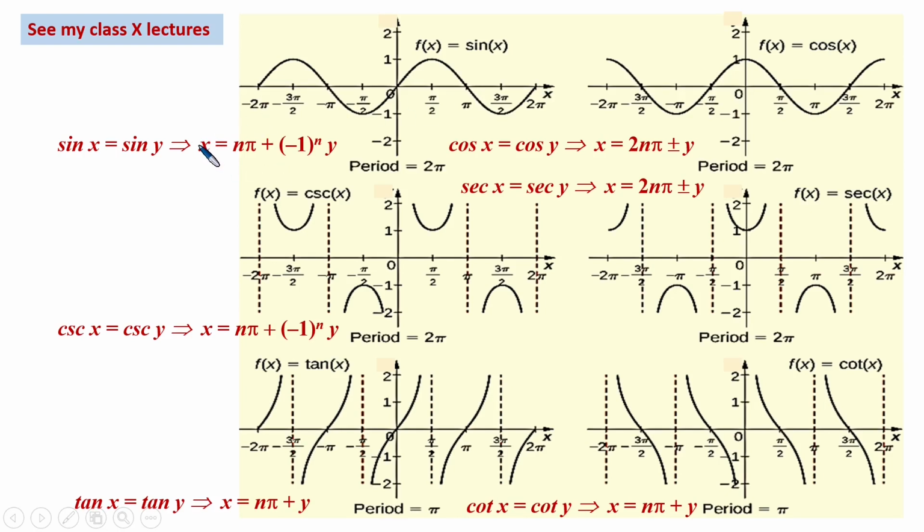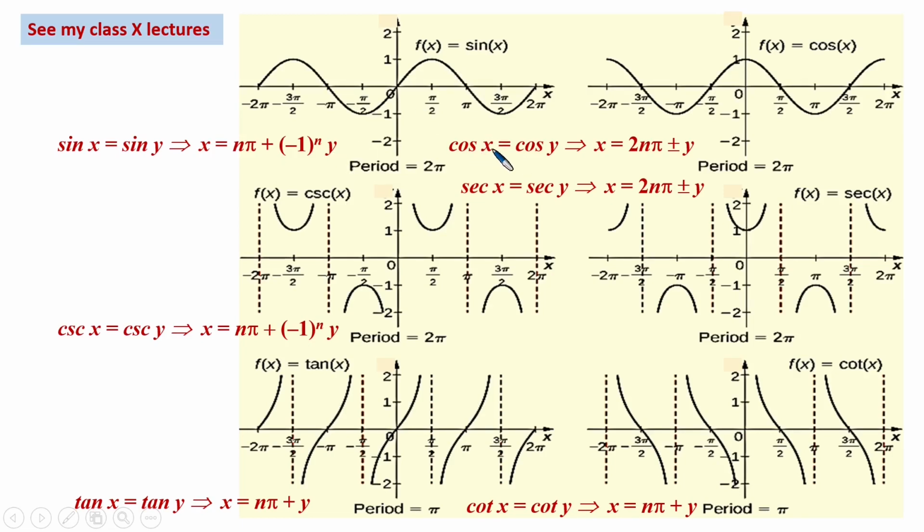So what are the solutions? Suppose for some x value, this is x, you have this, and again you have the same value here also. If this is your x, or I can call it y, another solution you will get at pi minus this distance y. So here also you will get it, and this is minus 1. This equation we will try to prove in the coming few slides. It means that x is equal to y at this point, and also at pi minus y, if n is 1, the first order term we are taking. So it is at pi minus y, that is at this value also.